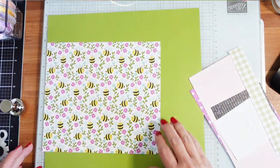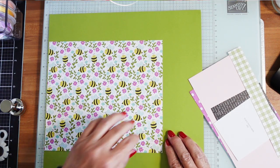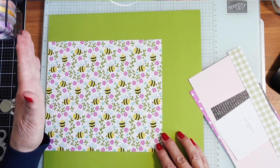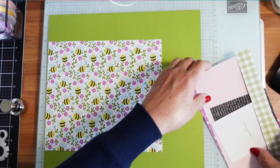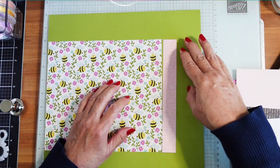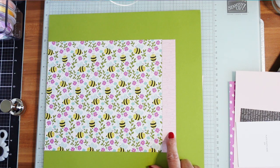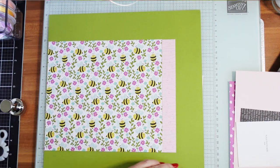This piece of paper right here is cut at 8 by 9 inches. I just cut a piece of this designer series paper down to 8 inches. It was 8 by 12, and then I cut it in 2 pieces, 9 by 12 and 3 by 12. Then I cut a piece of this pink with the little purple bee paths on it, and this is 1 by 8. The other side was 7 by 8. So altogether I cut an 8 by 8 piece of that.